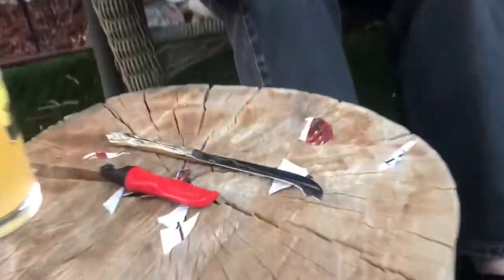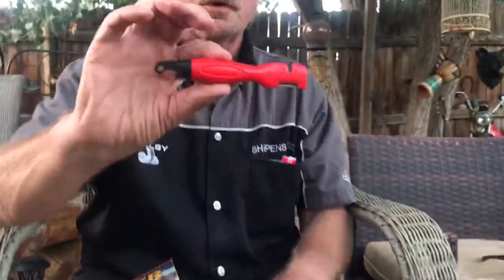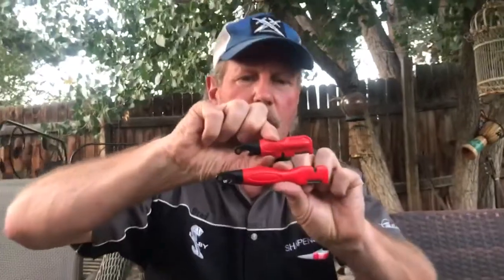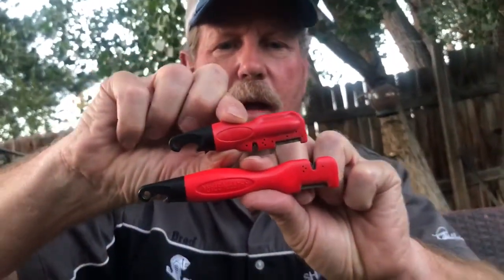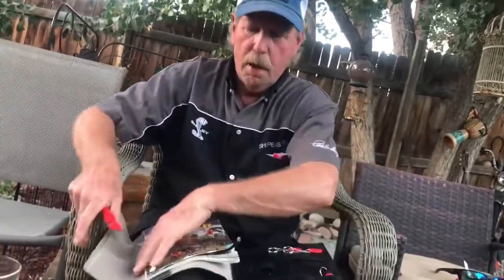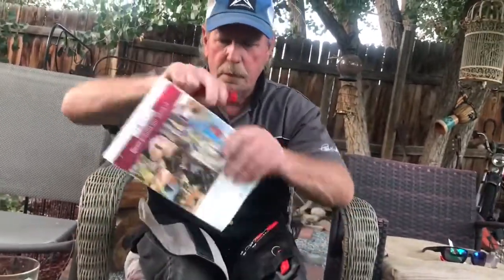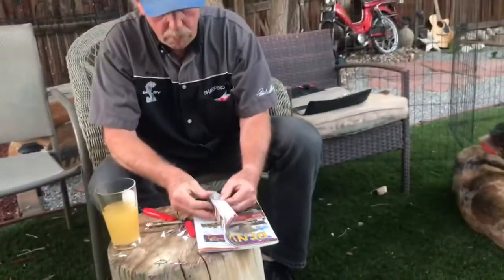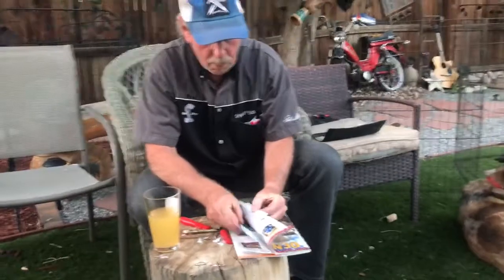So let's see. I'm going to use the long handle. Okay, the original Sharpen Spark. This is the Sharpen Spark Mini. This time I'm going to use the Sharpen Spark. We've got the all famous Denver magazine paper test. All right, so let's do this over here. Let me get set up for you. Oh, there's a piece.